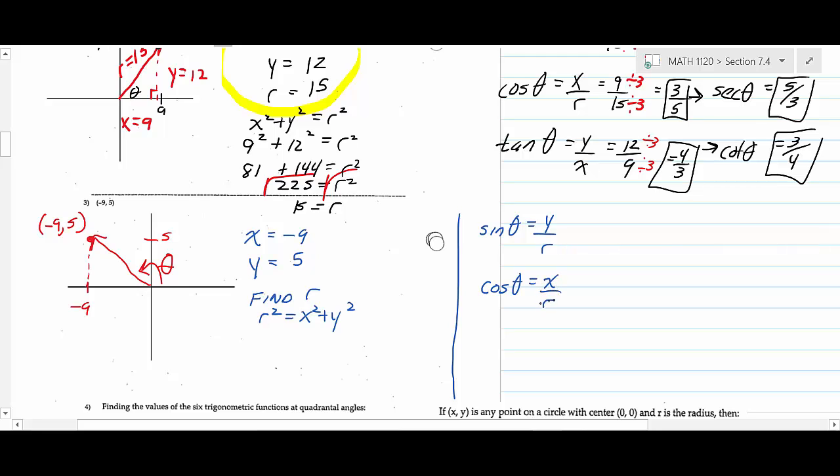And this kind of problem right here is a guaranteed first test question because it's real fundamental stuff that you want to know how to do. I give you a point. Without a calculator, you find the 6 trig functions. So you have to know the definitions, know the Pythagorean theorem, know how to rationalize denominators, essentially. That's the idea. So go ahead and take it from there. I'll give you a couple minutes to see if you're on the right track, and then we'll proceed from there.